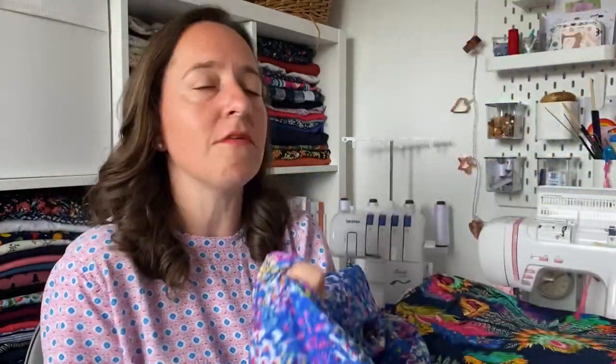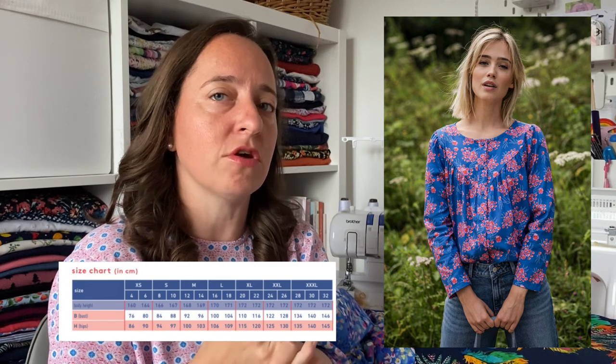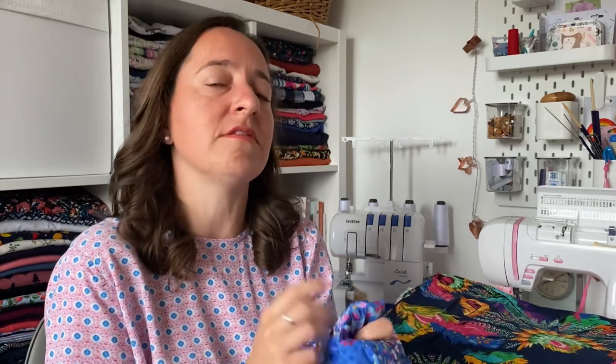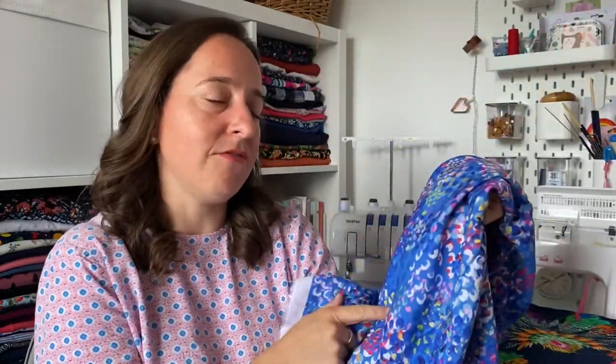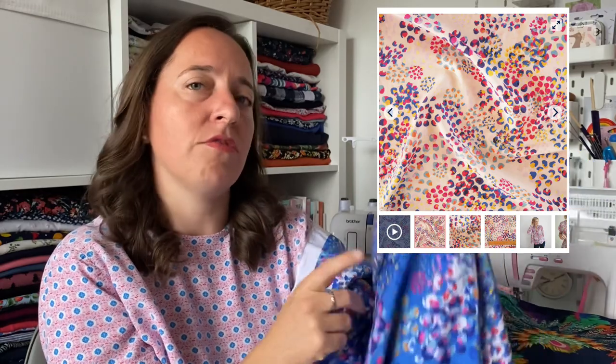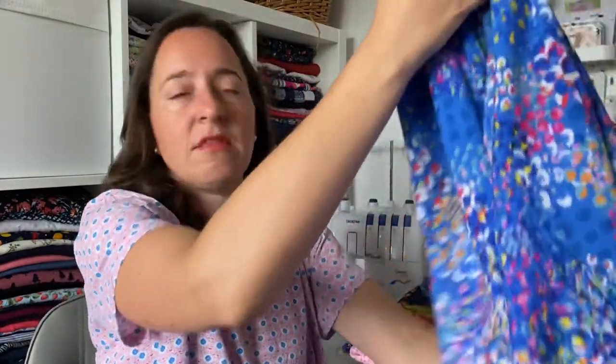I think I'm going to make a lovely blouse out of it. I don't know what blouse yet — I've got a few on the go. I'm doing a couple of Fibre Mood ones: an Ermine blouse by Fibre Mood that I've got cut out, and also the Honey blouse by Fibre Mood, which I mentioned in another video. I'd like to finish both of those and see whether I like them, and if so, this fabric might become one of those. I think it'll look lovely with jeans. If you want any of this fabric, they don't have this colourway left, but they do have the same pattern in a pale pink blush colour on the Guthrie and Garnie website — I'll link that down below.